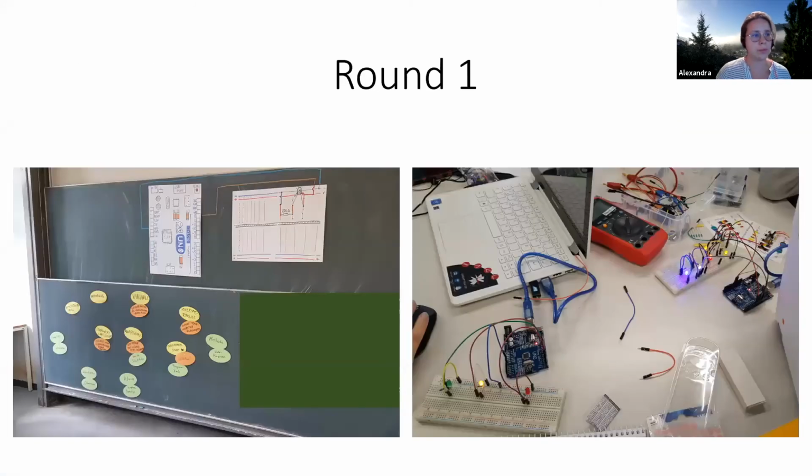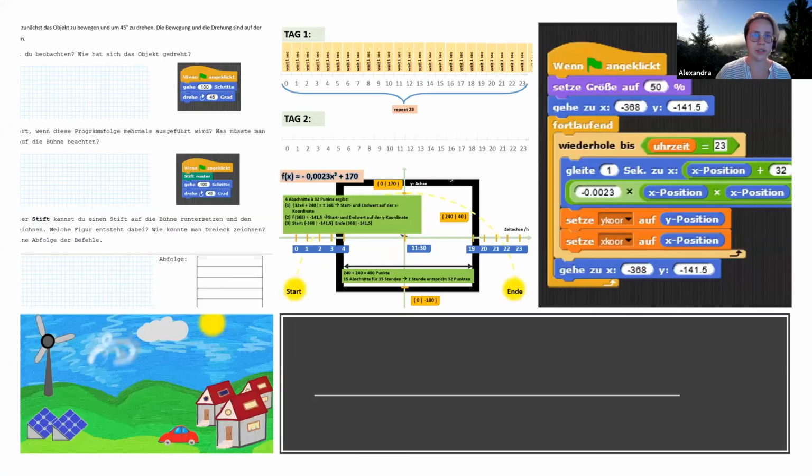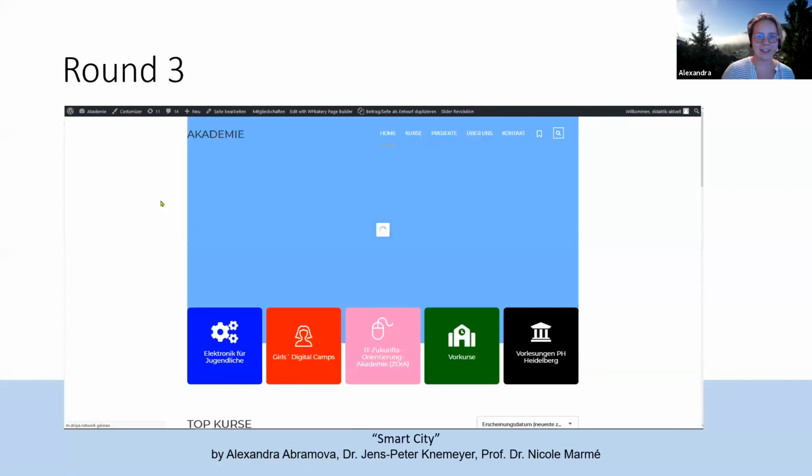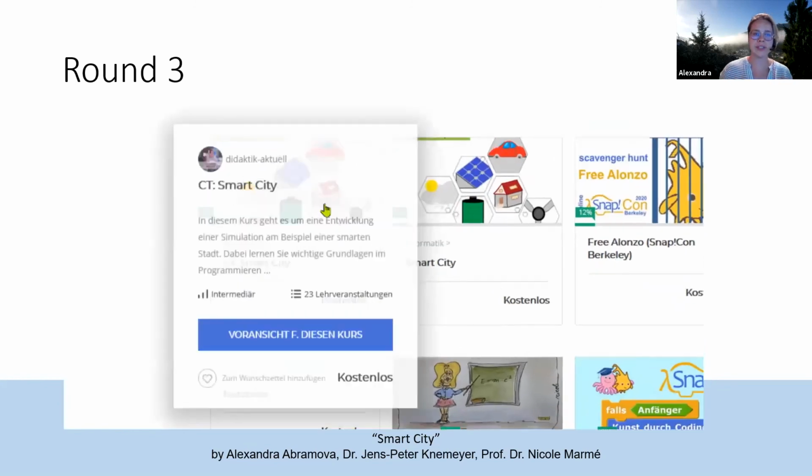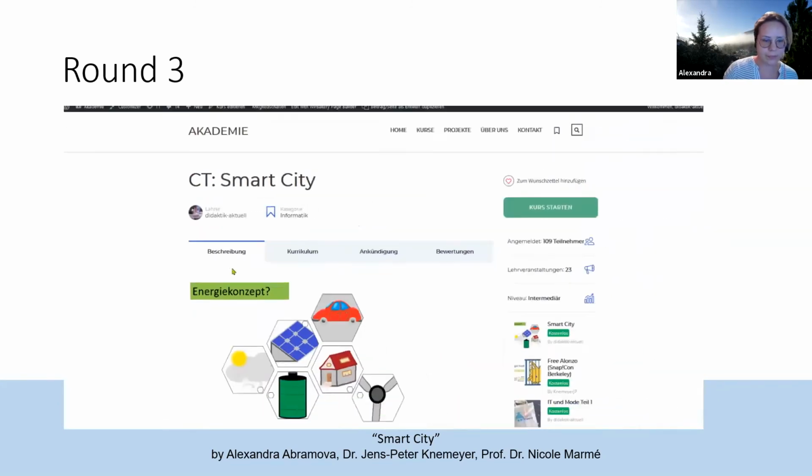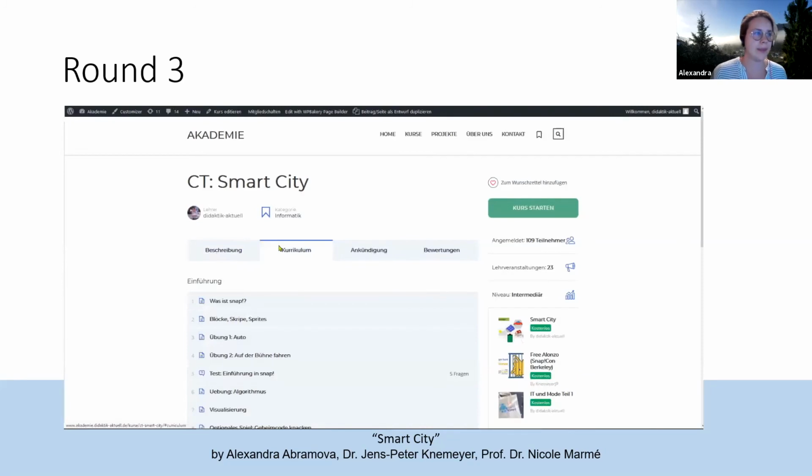I just wanted to show you a few pictures of the process. That was round one. You see a lot of Arduino, not very much of SNAP, but that was a combination. Then I switched in round two to a very complicated mathematical model, working with mathematical functions in SNAP. And students said, oh no, it's also too complicated. Please don't do this to us. And now I just made a short film of my course. I hope I can start it. Yes, so you can see how it looks at the moment.